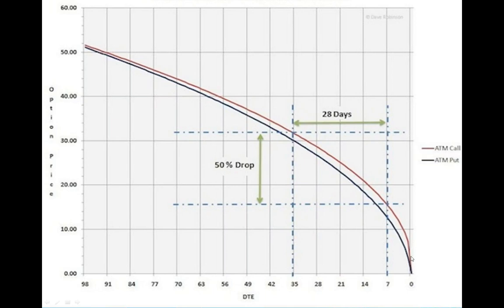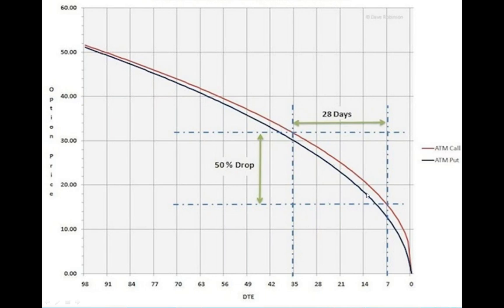I don't usually like to go this far out on the expiration cycle, so I'd like to roll this out in time before the last 7 days. There are a lot of things that go on in those last 7 days that I just don't want to be a part of, especially if you're a newer trader. The gamma starts changing around, and it affects those near at the money options more than the ones that are further out of the money. Since we're going close, we definitely want to avoid that. The other thing is, if we get out with 7 days to go, it throws us back into the cycle of theta decay again, and we go through that whole cycle again.